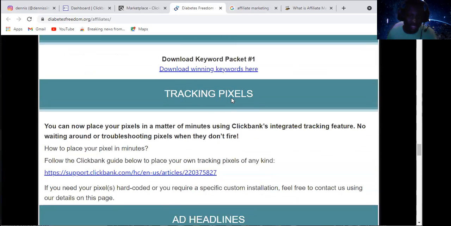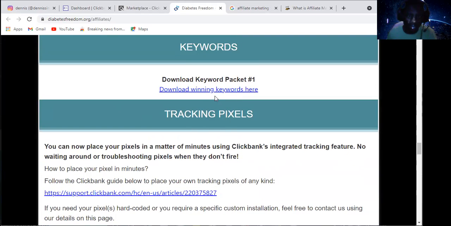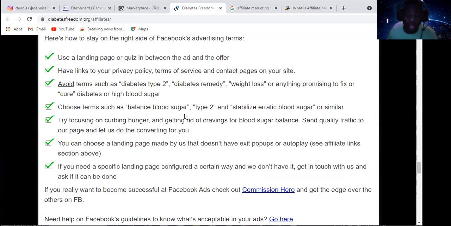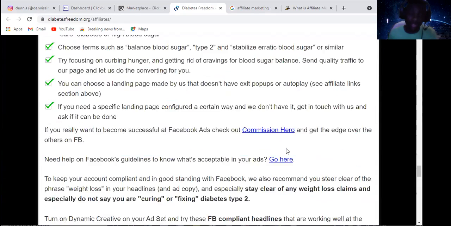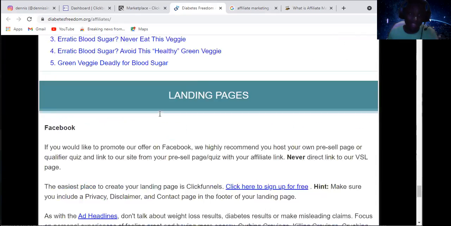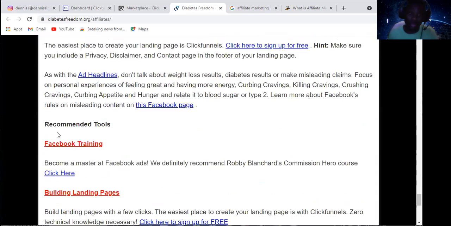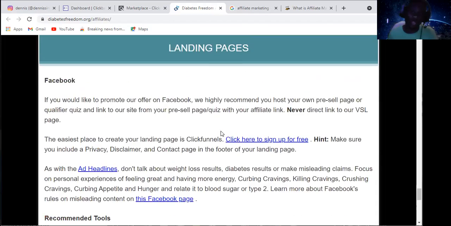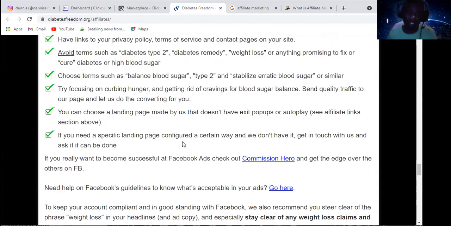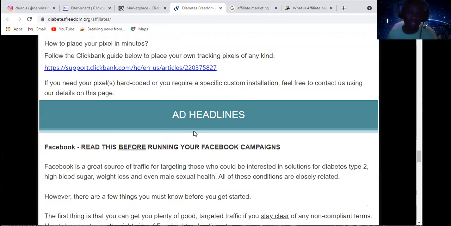There's keywords. You can download the keywords here. So once you want to promote your product, actually you have to check everything. They are providing the materials that you can use to promote your product. So you have to make sure you go to the affiliate page and check those things.